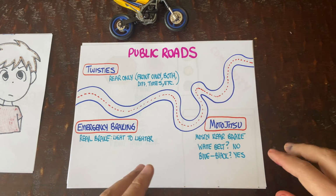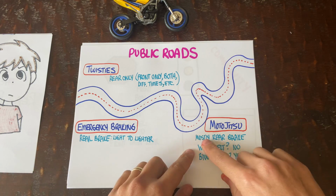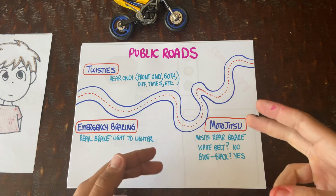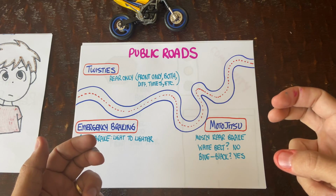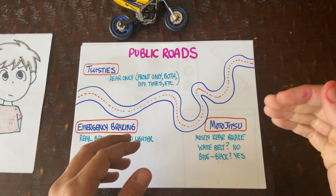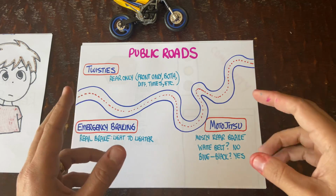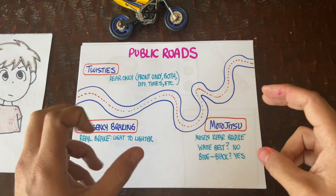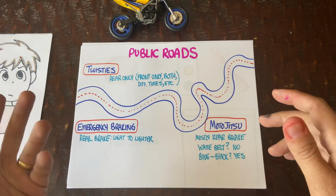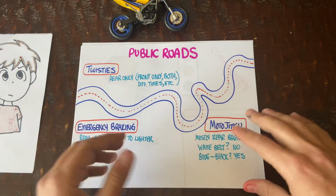Most of the time if I'm doing low speed technical stuff, I use a lot of rear brake. I say mostly rear brake because it also depends. If I'm going faster, like MotoGymkhana style riding, I also use the front brake. You see what I'm saying? It's like what Lee Park said, MotoGymkhana type stuff is like a one-man band. You're pretty much doing all four extremities at once. You're using your rear brake, your front brake, the clutch, the throttle, etc. You might even shift up to second gear, then back down to first. It depends how big the course is and the speeds you're going, etc. Anyway.